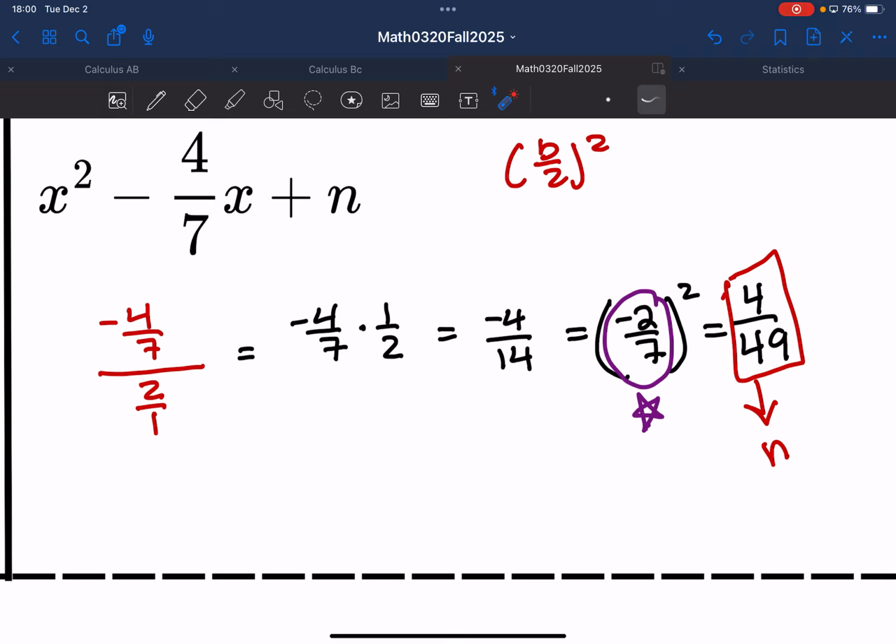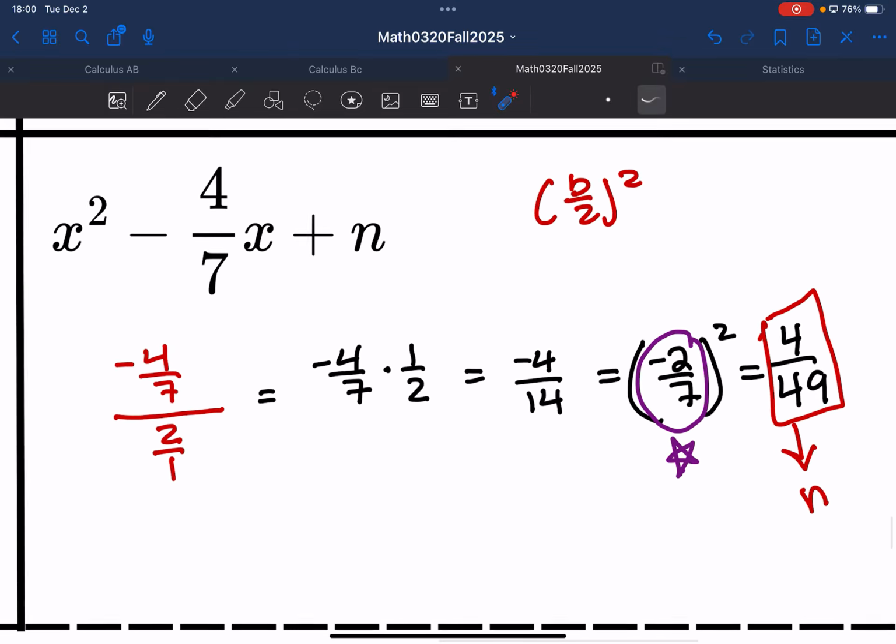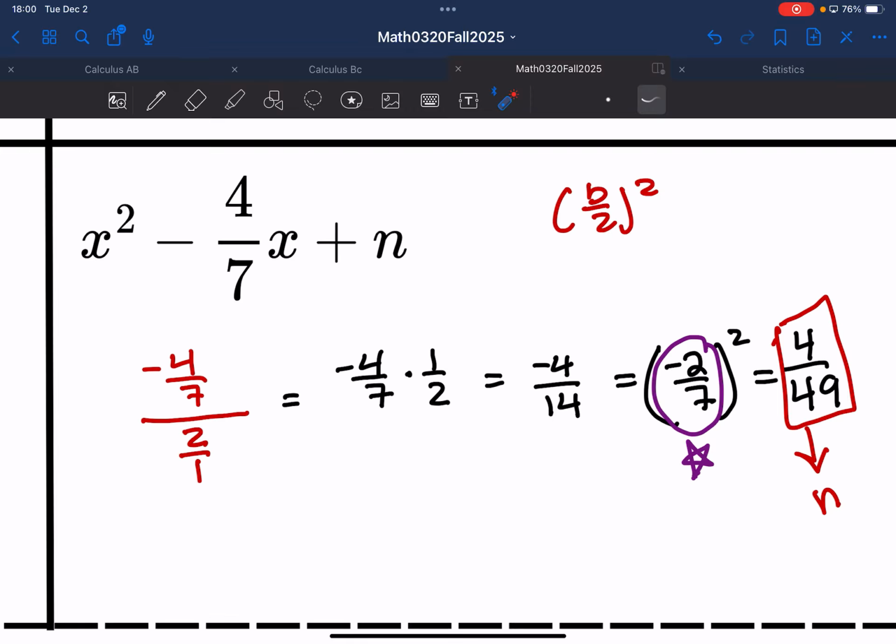Yes, any other questions? I'm kind of confused about the star. Can you explain it? That's for the following thing, right? That's like the next step. Yes, that is us going to the next step. And the next step would be what we're doing with the quote-unquote star. This is just the first step. If you do the x plus star squared, you're just going to get the n value, right? So you need the n value to get to that next step, that x plus star squared.